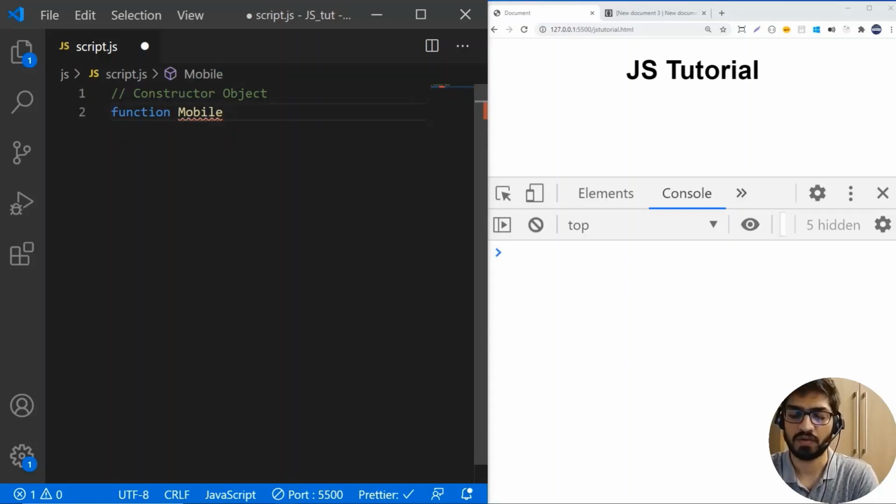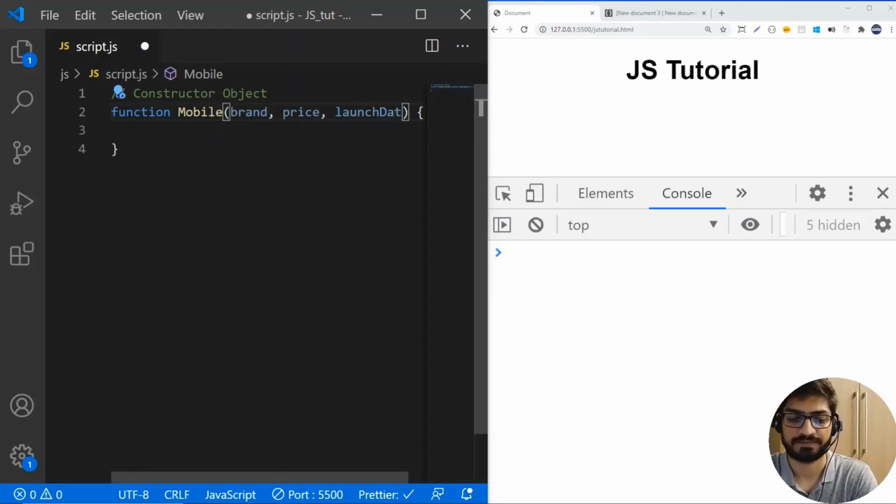Okay, so what I'm going to do, I will have a constructor object, and this object is going to take values as brand, price and launch date.